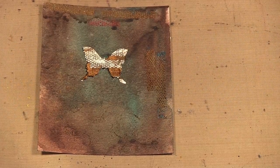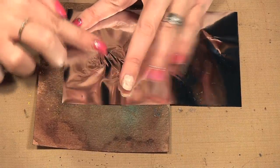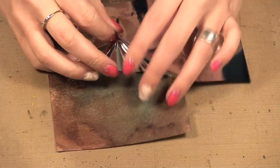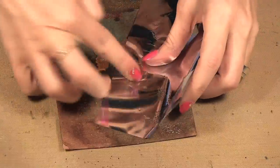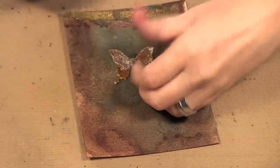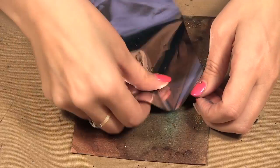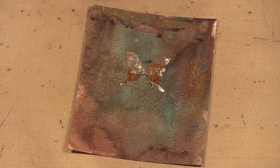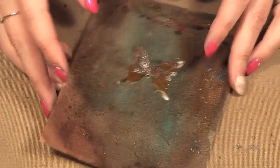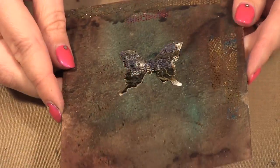So then what I do is I go in with a second color. So I'll now put this over it, and wherever there's stickiness, it will just pick it up. And this is a great way you can add two colors onto your project. Now I find with the foam, you want to get in the edges too, wherever there's stickiness. That part there is what came up. But now I've got both silver and gold on my butterfly. So it's a really cool way to use it.